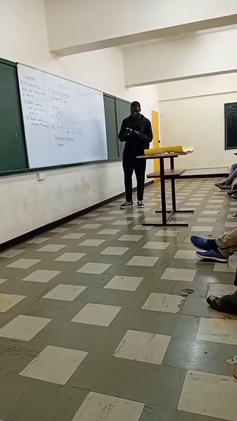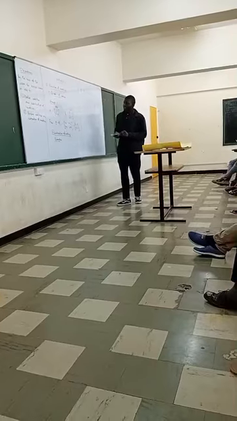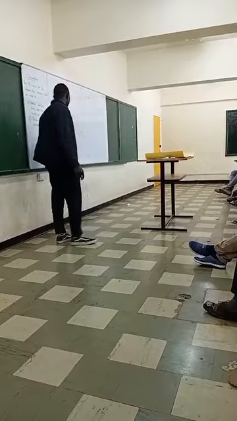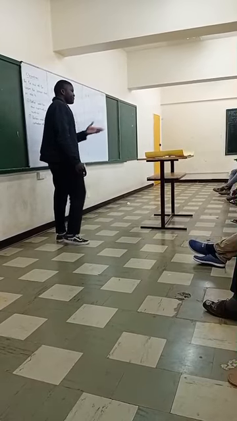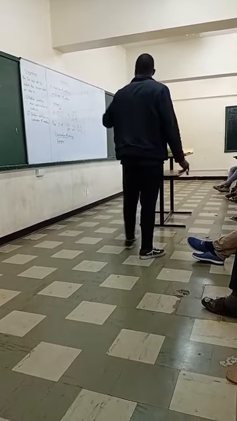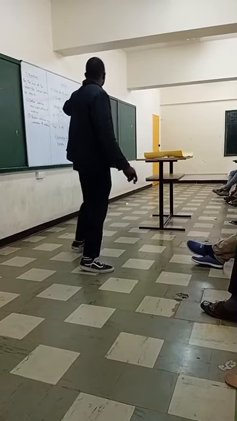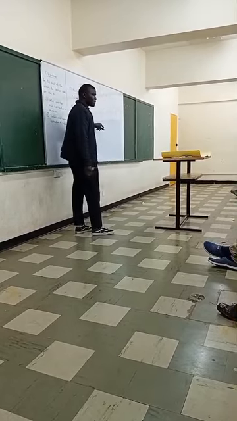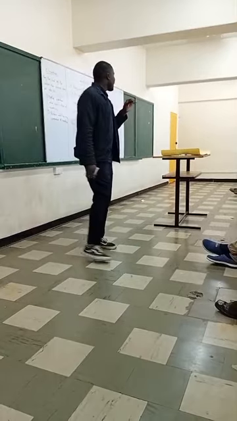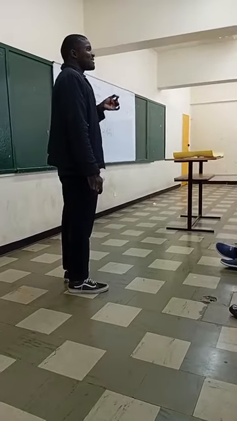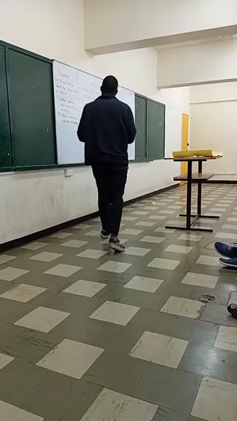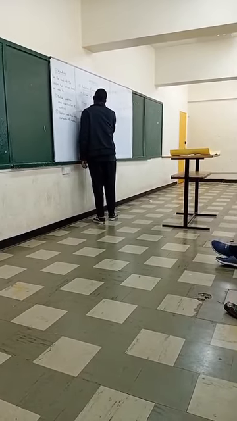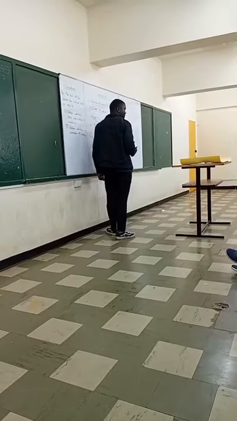I'd like someone to come and do it for us. As I've told you, in this case we are adding, but in that other case we'll be subtracting. And before somebody comes over to the board, there's one thing you have to note, taking you back to addition, so that you know what you're going to do in subtraction. In addition, addition of matrices is commutative. What does that mean?